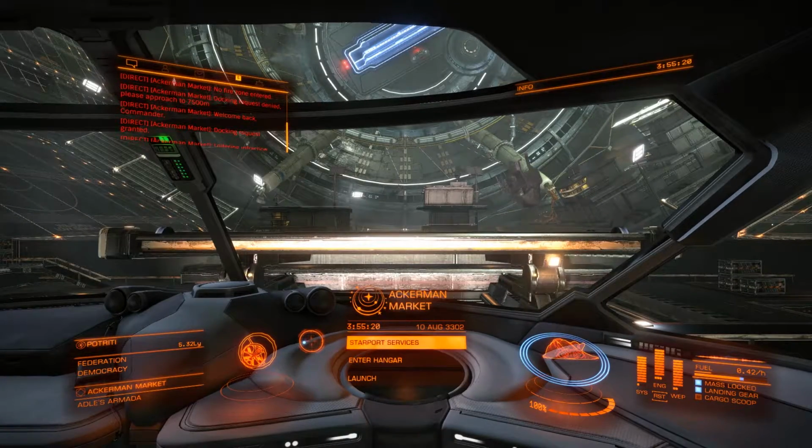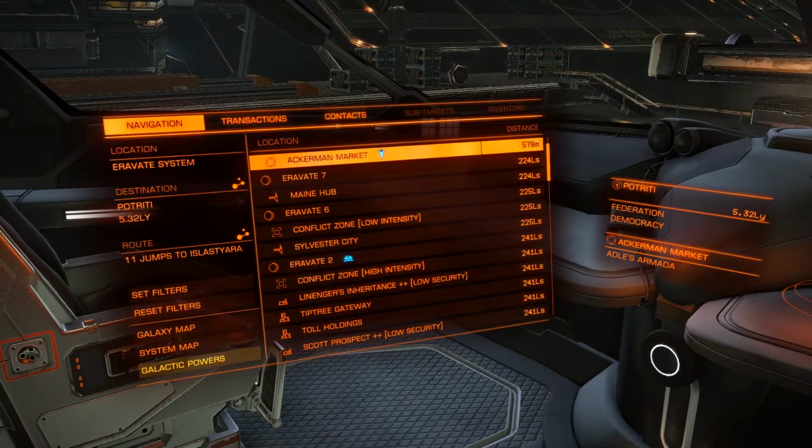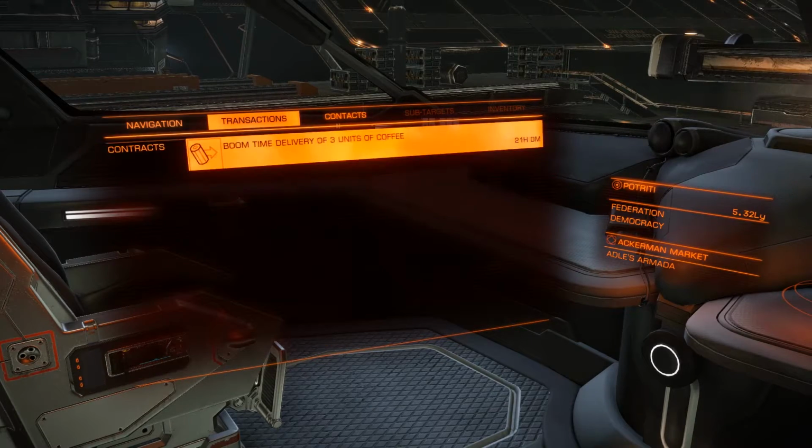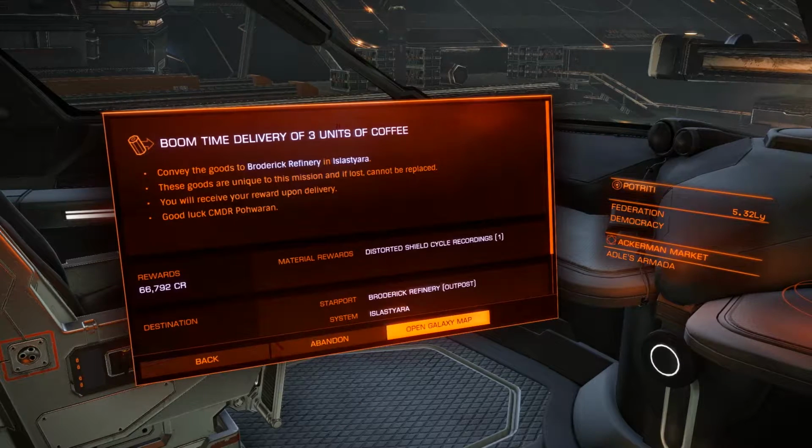So we are here in, I believe this is Rate system, and we are going to a system that I can't even pronounce. It is Ria or whatever. We're going to the refinery outpost that's out there. Basically, we are bringing 3 units of coffee there. Looks like they really like their coffee.